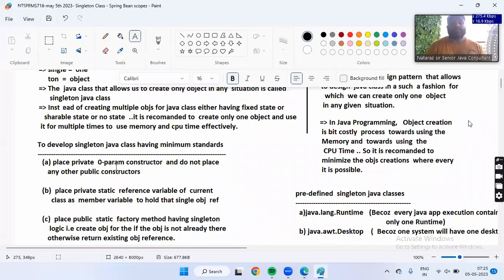Then only you will get the perfect Singleton Java class. I don't teach that in the regular Spring class, boss. That will be discussed in a separate design pattern batch. We have a Java J2EE design pattern batch, where 30 plus design patterns will be covered. In free slots, that batch will be started. Don't worry. There I will spend 10 days to complete the perfect Singleton Java class.